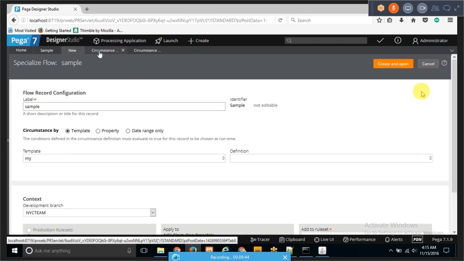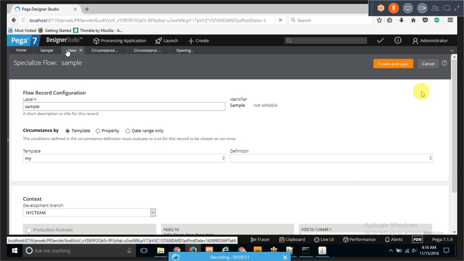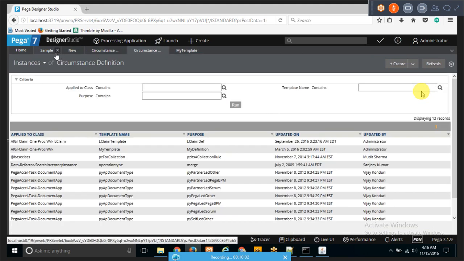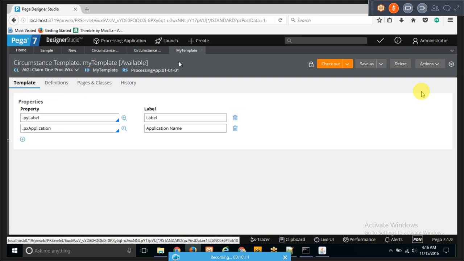If you open this, you can see in the circumstance template the list of properties that you can use.